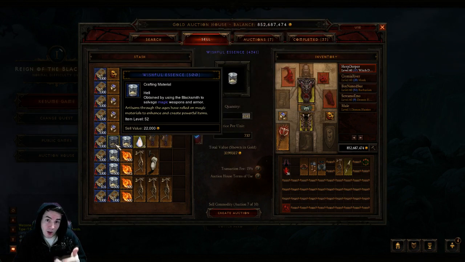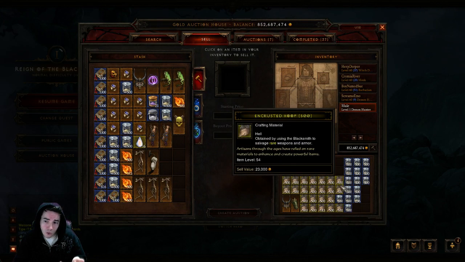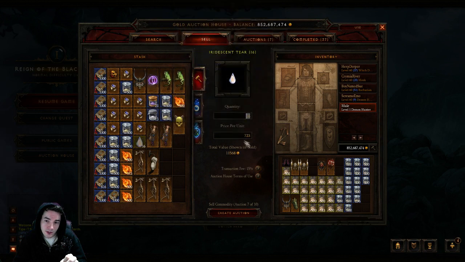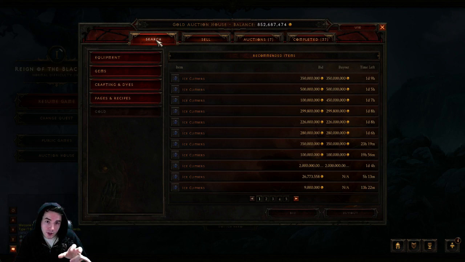Now, you'd sit there thinking, why do I need hell materials? If you look even on a mule that I've got, I have more wishful essences and I have encrusted hoofs. These are the cheapest ones that you can have, comparing an encrusted hoof, which is 421, to an iridescent tear, which is 723. The thing is, all of these low-level crafting materials are actually going to get upgraded to the Inferno crafting materials. So what you need to do is go to the auction house and do a search.